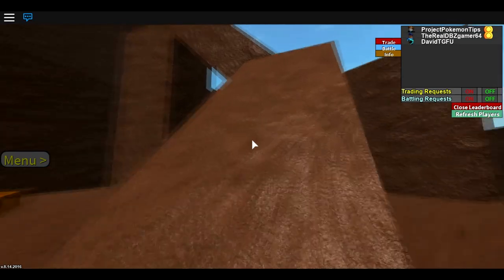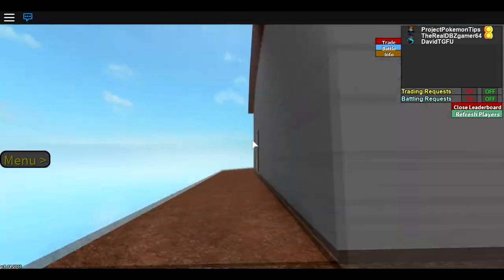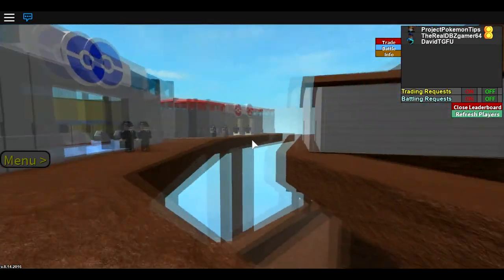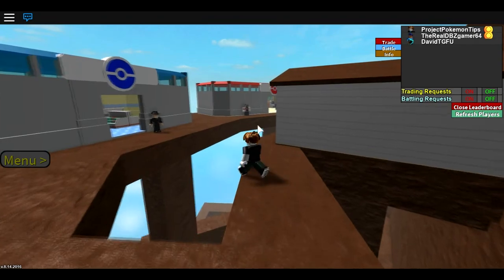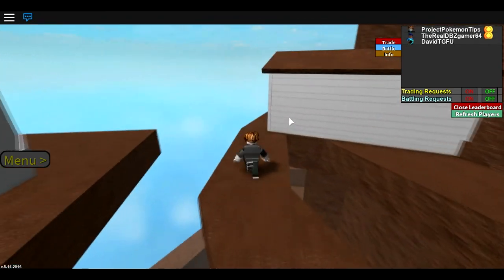I think this guy's name is Blaine up here. Not sure though. But if you've never been here and you want to know how you find Rayquaza, it's actually at Cinnabar, where you see where you find him.